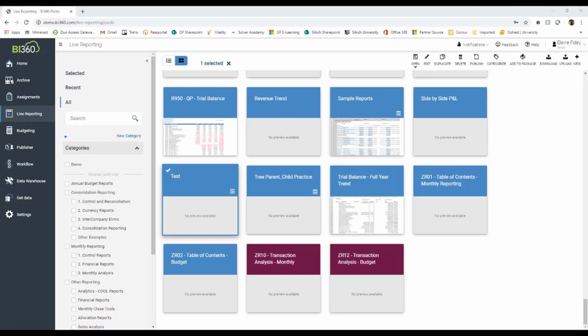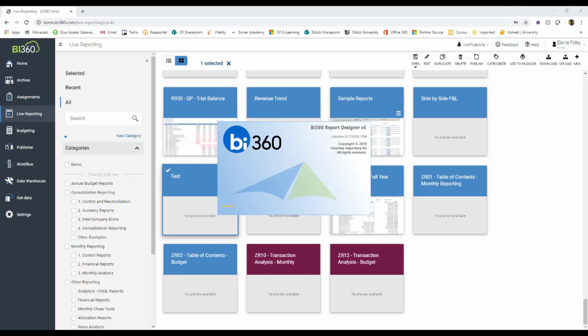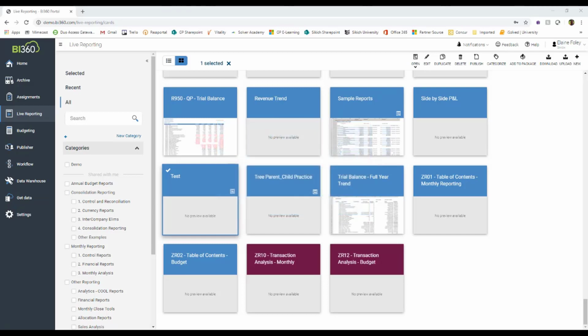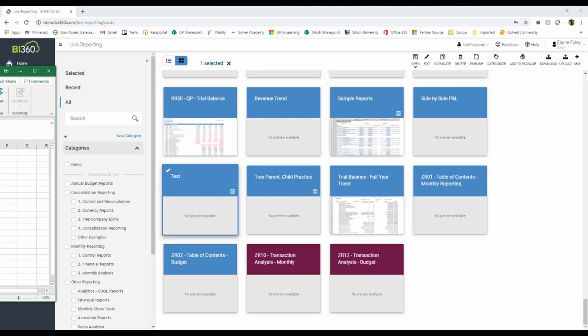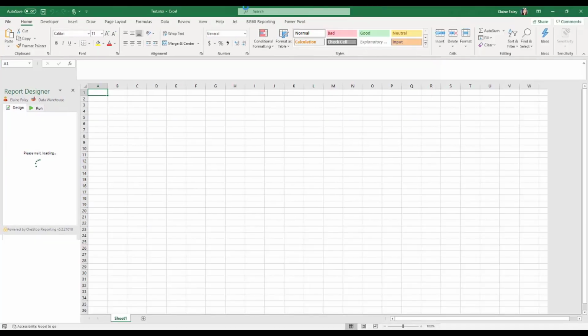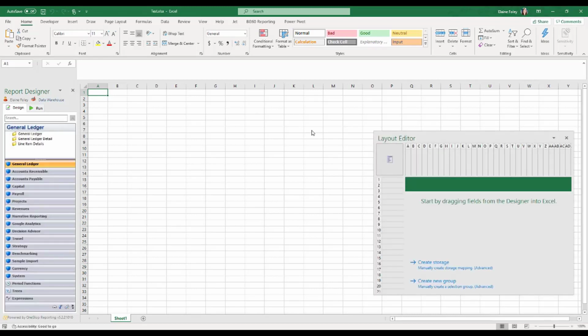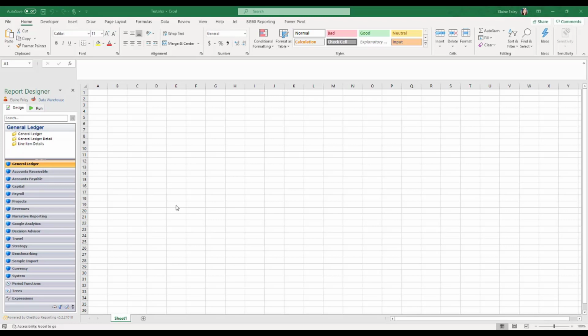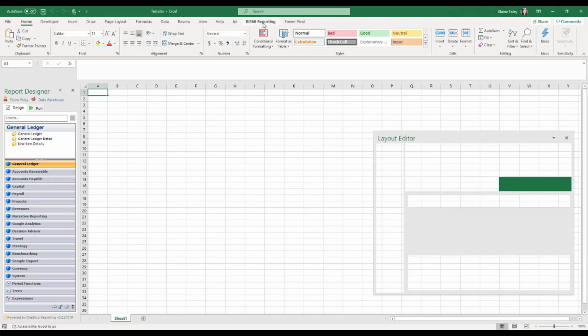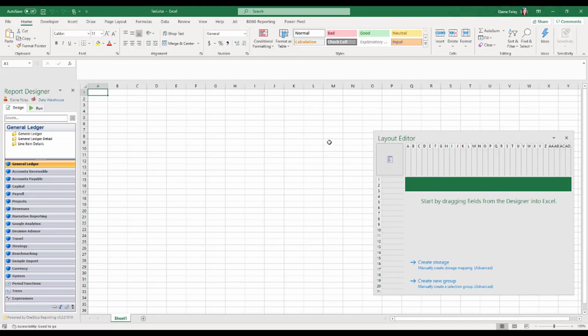When you have users that are in here for the first time, when they click new and try to launch a report, it's actually going to prompt them to install BI360. Now you can see here I already have BI360 Report Designer installed, but if I didn't, I'd get a prompt saying, do you want to install this version? And then you will need your Windows user to have local admin rights to install that BI360 reporting tab for the first time. But after that, it's a super simple install. Right there, it launches Excel for you.